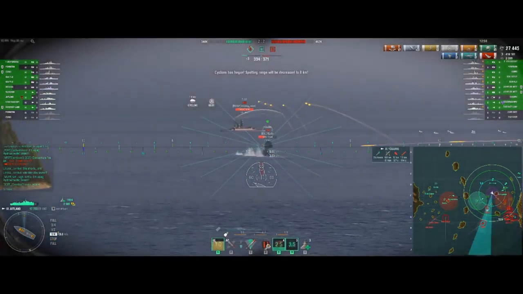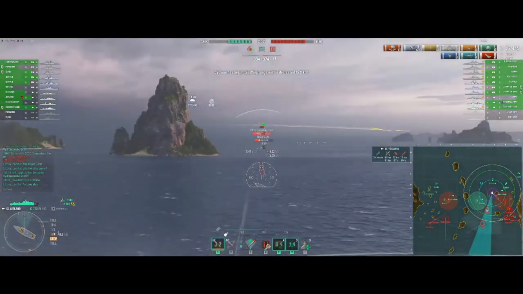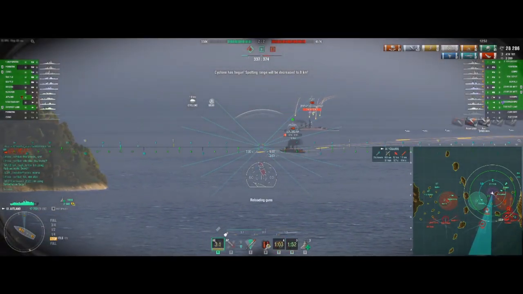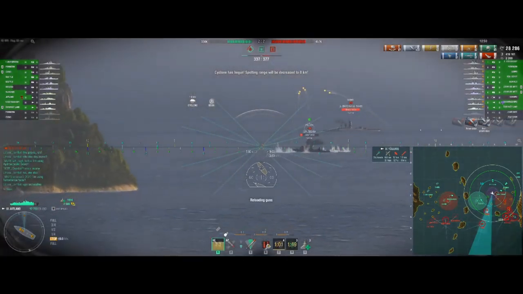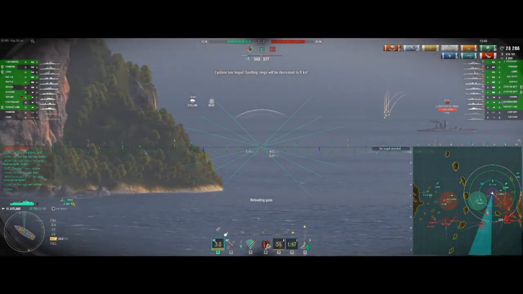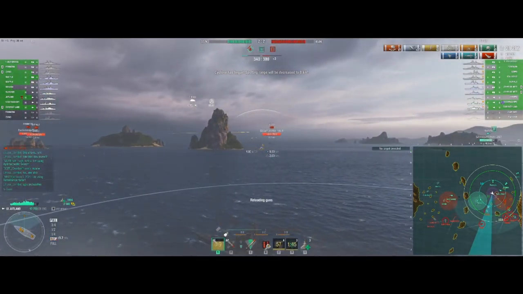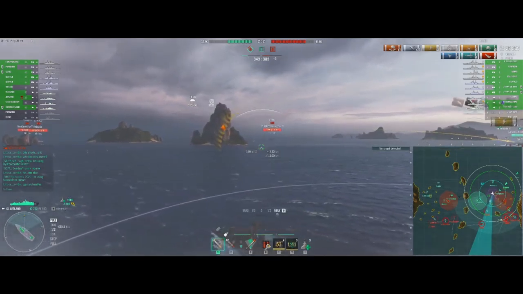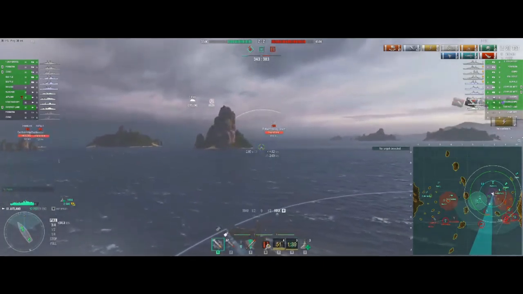So when you're engaging a destroyer, maybe you'll get the kills. The further out you are, the more floaty your shells are going to be, the less effective you are at dealing with small targets. You wanted to try to get closer before you smoked so that you could have more accurate guns on target. Good shots, by the way.